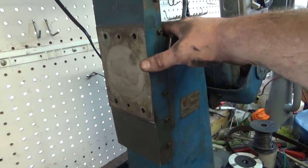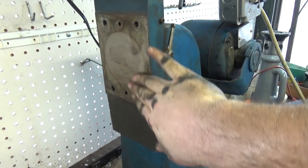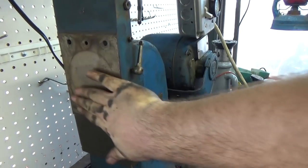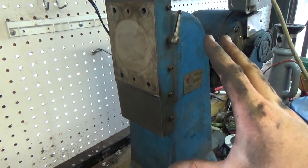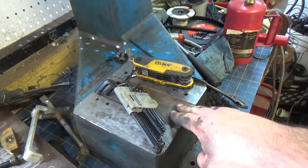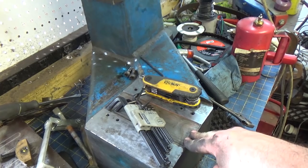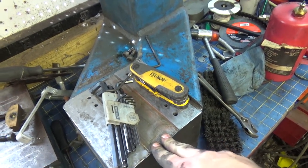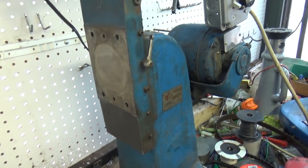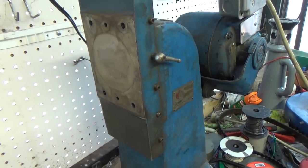But I'm going to stop the reconditioning here, or the cleaning, I guess you might want to call it. I'm going to go over and look at the spindle and see what I can do to clean it up, and then stone this surface down and get it cleaned up as best I can while it's in situ here, and then wait for the paint to dry and come back and reassemble this thing and actually start using it. This machine probably isn't going to get a lot of use, but I want to get a feel for it. While I'm doing that, I can also do some more research and try to figure out more about this machine.